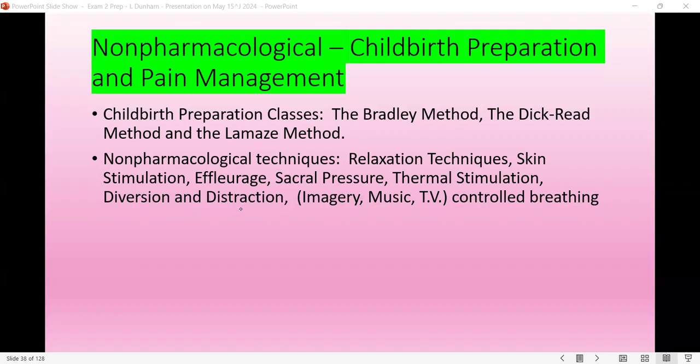Another one that's not here that I use a lot of is hydrotherapy. Okay, we have whirlpools and we have showers, and I like to shower and get my patient in, because I can get my patient out of that shower a lot easier than I can sometimes get them out of the whirlpool. So put them in a nice warm shower, let the water run over them, very relaxing. And when I see some more increased bloody show, I know that it is working because the cervix is opening up. So these again are non-pharmacological techniques, different positions.